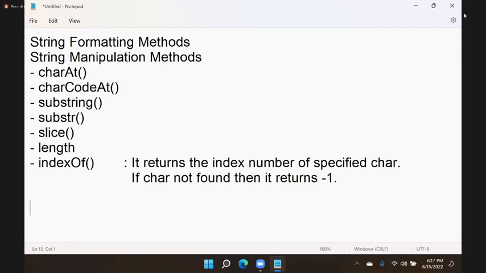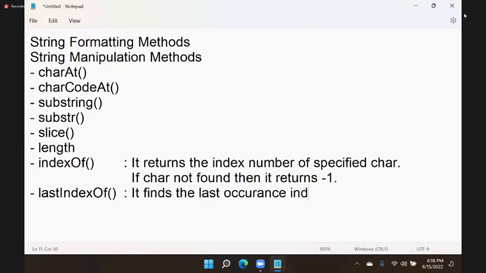Similarly, we have lastIndexOf. lastIndexOf finds the last occurrence index number of a character.